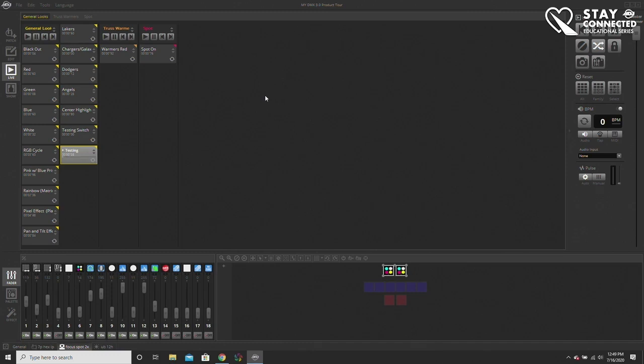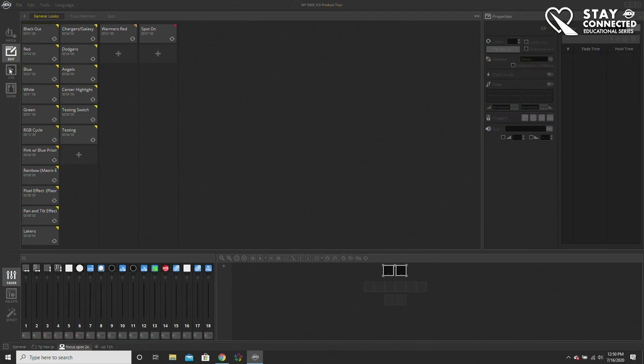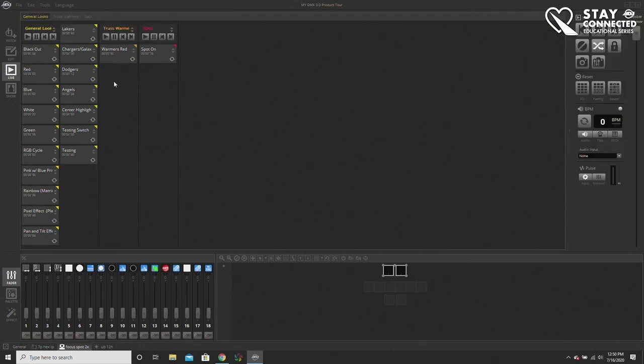So I encourage you to go ahead and try it out for yourself and explore the different options, whether it's clicking, pressing the next button, or assigning these in the exact way you want them. For instance, I can take my green. This is in live, so I can't do it there. I can take my green, and I don't want it there, so I can just put it down here. From there, I go back to my live mode. Now, as I trigger these, they are in order.